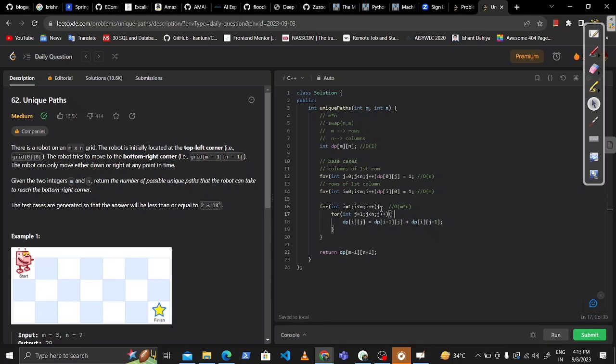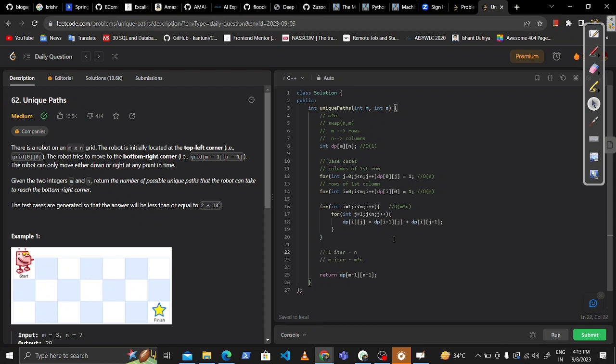So it is running n times. This loop runs m times and this one n. For every iteration, the inside loop runs n times. So for one iteration, if it runs n times, how many times would it run for m iterations? That would be m into n, right? m into n.